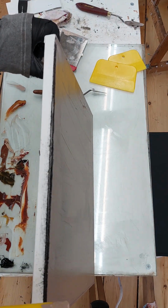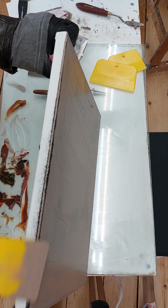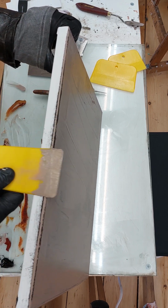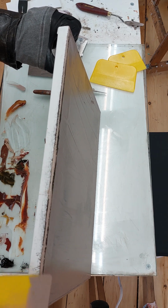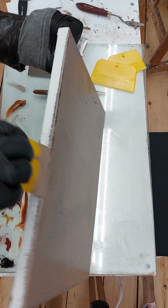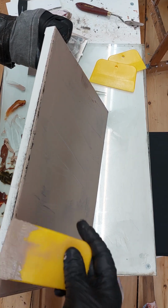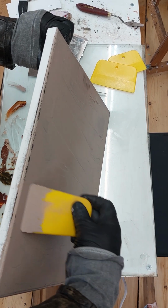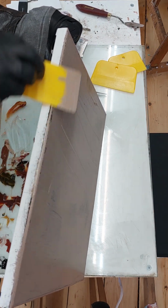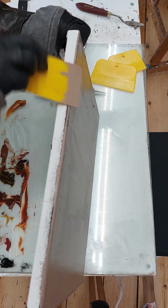Maybe I'll angle this like this now, and you can see this is another way of doing your edges. Look, lock the angle of the spatula, just rub it up and down like that. So I'm not changing the angle of this, I'm just keeping it straight, rubbing along like that. If I go like that, I can still grab that excess that comes here and bring it that way. The big thing you want to avoid is throwing loads of excess and wasting your paint on the side of the canvas.